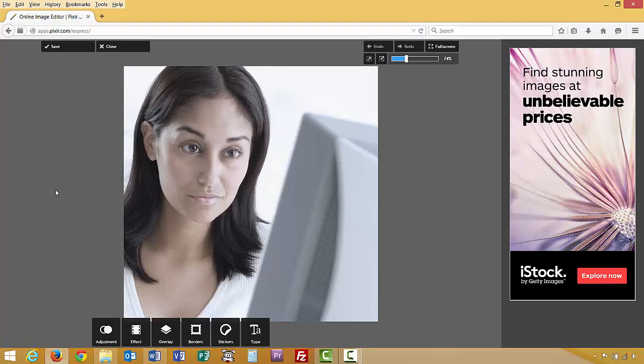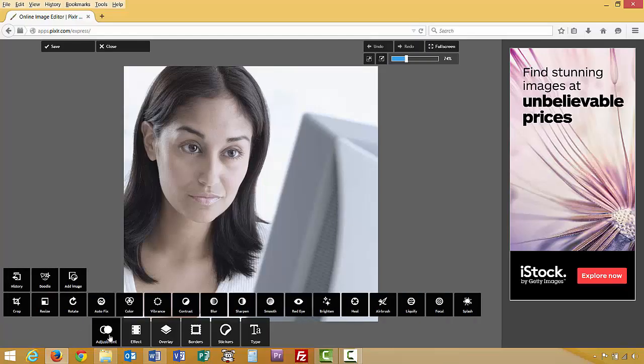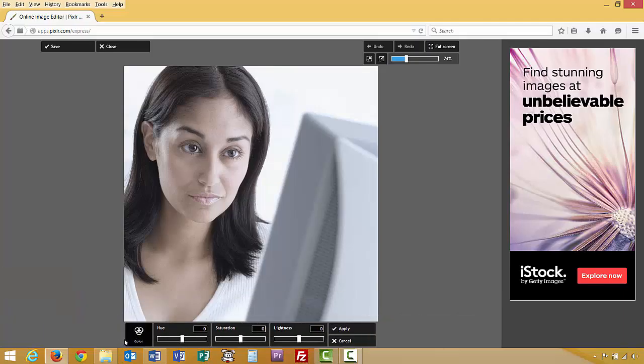Well, if we want to give this picture some more color, where she doesn't look like she's freezing to death, what can we do? Well, we can go to Color, and then we can go to the adjustment, and then go to Color here, and it has like 3 little circles put together there. And then from here, we get to change things like the hue, the saturation, and the lightness. And through modification of these, see what we can do here. See if we can give her a little bit more skin.